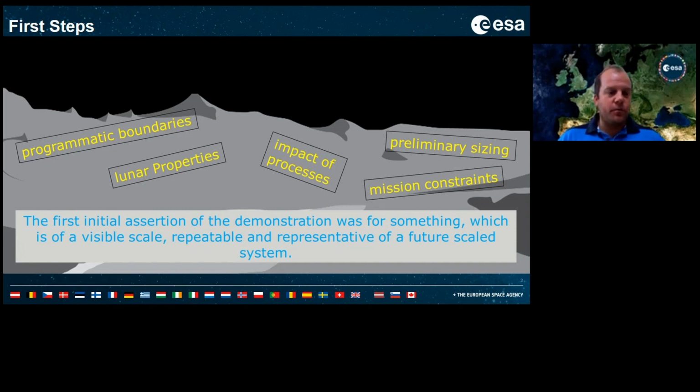The idea is that we want to prospect to understand abundances, distributions and accessibility of any raw materials or resources that could be extracted. The next step is to demonstrate the technical feasibility of extracting these resources from a given raw material. And then finally, to produce, so to extract the resources from a local feedstock via an end-to-end demonstration to a fully scalable pilot plant. So to use the resources in a practical way, oxygen for astronauts, metals for construction, and so on, as part of an enabling element of a mission.